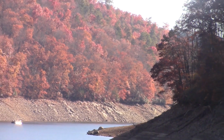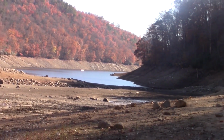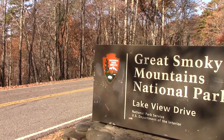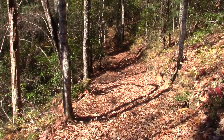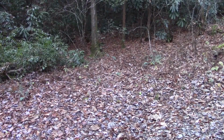Overall, as with most other towns along the North Shore, Forney's Creek was a community with a value that cannot easily be accounted for in terms of the electricity generated by the Fontana Dam or in terms of the enjoyment experienced by park visitors. It was a community in which people and families had invested their lives. The sacrifice of the community should not be casually brushed aside as a trivial cost in the pursuit of progress.